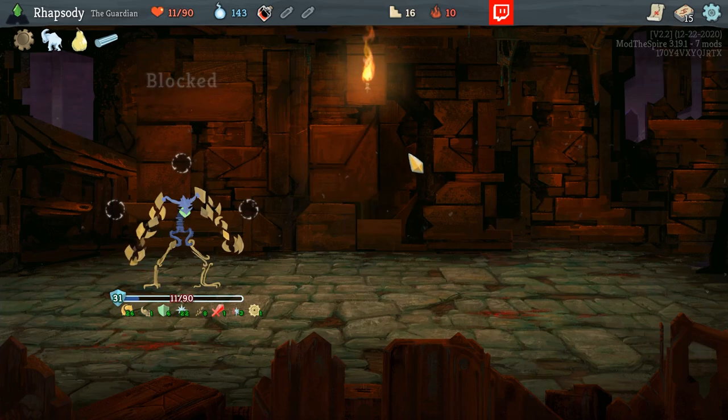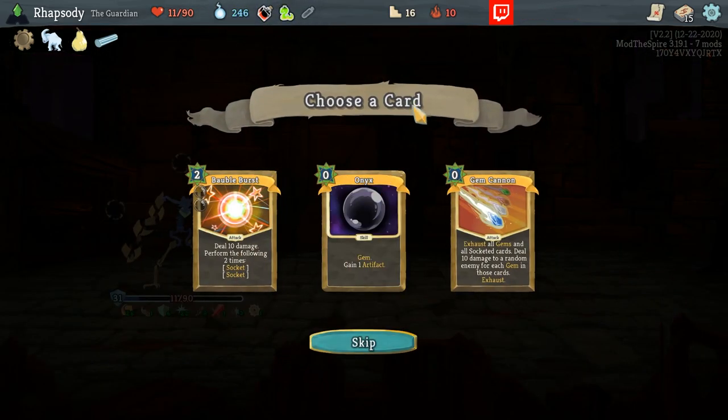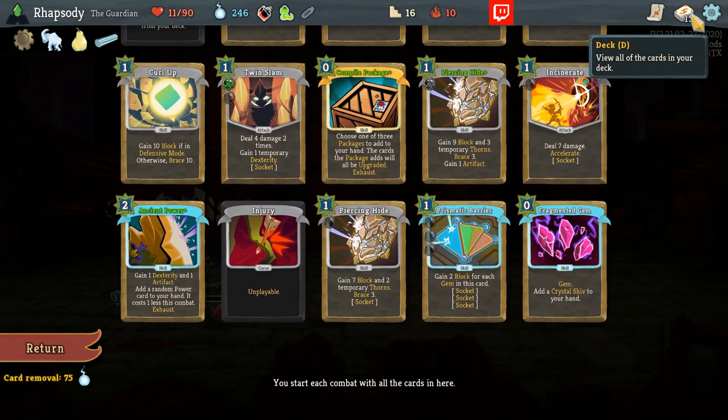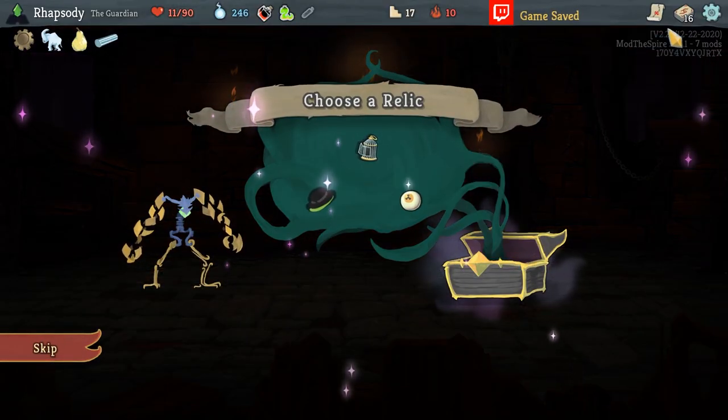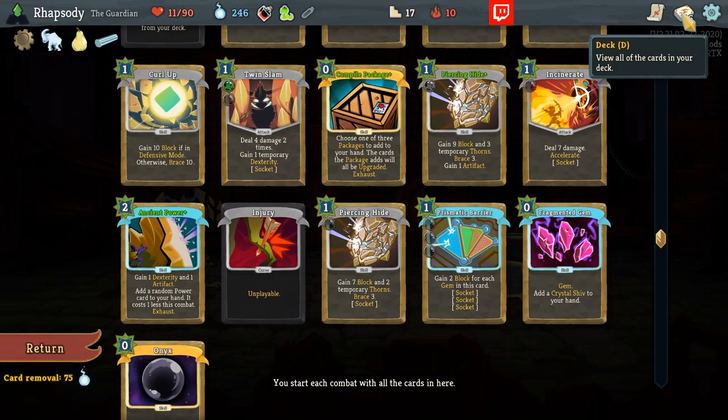We need to start getting closer. It's another onyx. My god. Just put that in the other piercing hide? That's a pretty good yes. Thank you. Nope! I can't do that. Not with the compile package and the two piercing hides in the deck that are extremely core.